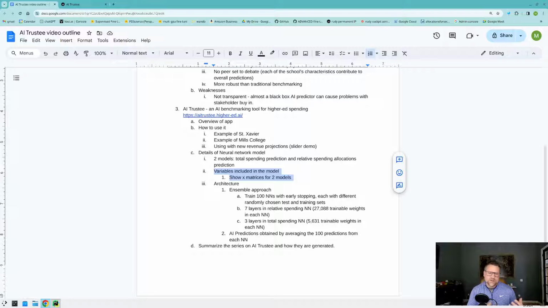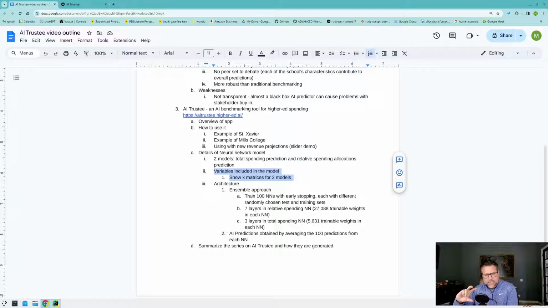It's simple. We have a small sample size relative to what, trillions, that you have for a big AI model. And the results are pretty sensitive to which schools end up in the training or test set. So to overcome that, I randomly generate these training and test sets 100 times, train neural networks on each of those samples, and then average the output of all of those randomly sampled and trained neural networks, if that makes sense. Each neural network has the same architecture within the random sampling, and they're all early stopped. So that's really key.